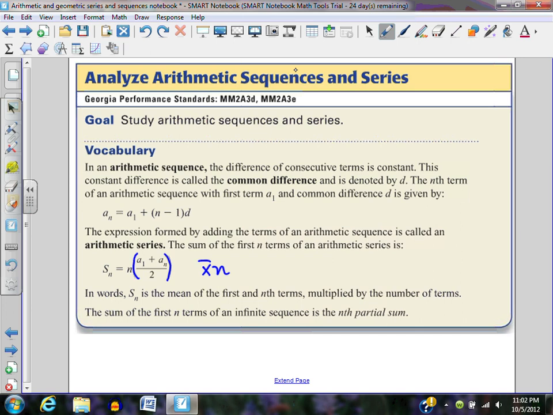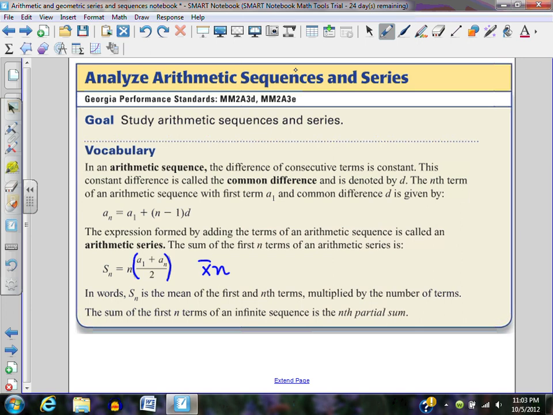And you may think that it's harder to find the average of all the numbers than just finding the first and last and dividing by 2. But actually, those are the same thing. Again, let me repeat that because that's an important concept. When numbers are evenly spaced apart, like they are when you have this common difference, their central tendency is the same. If you take the first and the last number and divide by 2, that is going to be the exact same value as if you added all the numbers and divided by how many numbers you have. So let me show you what I'm talking about.